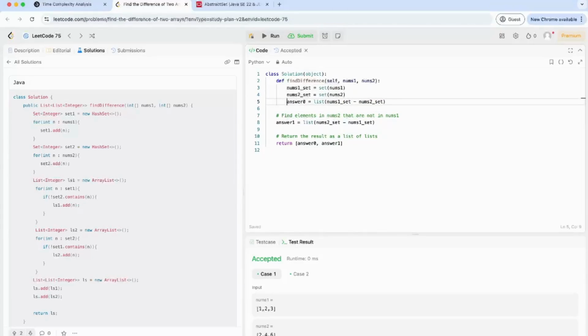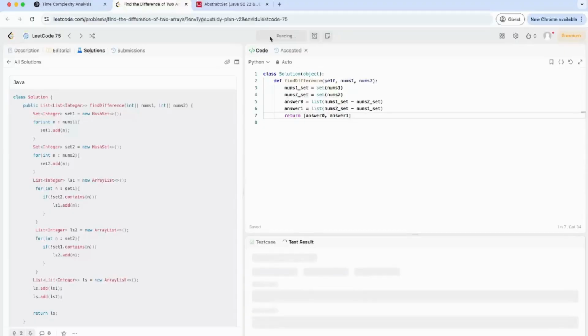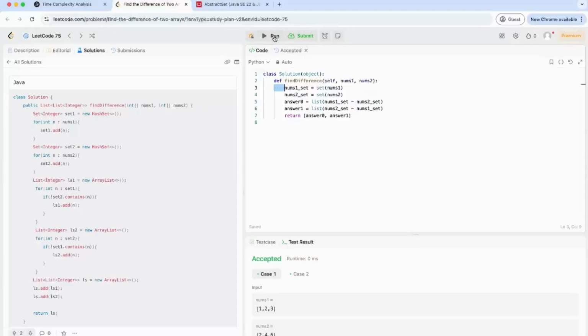Okay, so basically two sets got created, but this syntax is so much better than the bulky syntax of Java, don't you think? I'm not sure if my format is correct, so let's just see. I have to be careful with the formatting here. Okay, formatting looks good.